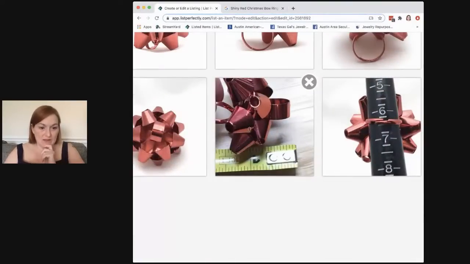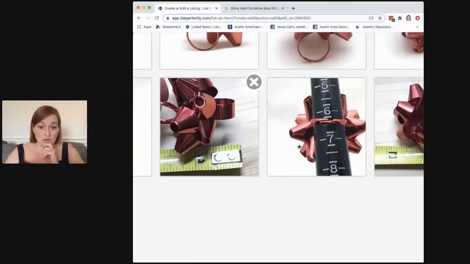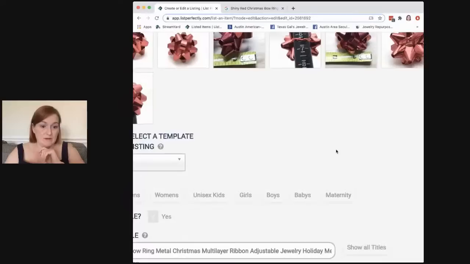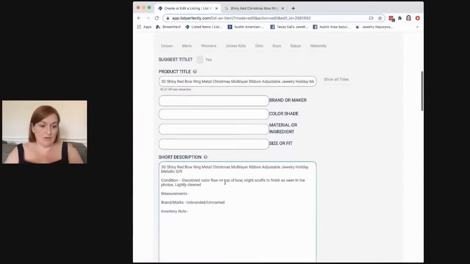Okay, so the bow part is about 1.5 inches tall and almost 2 inches wide. So here I'll put measurements. Bow, 1.5 inches tall and almost 2 inches wide.